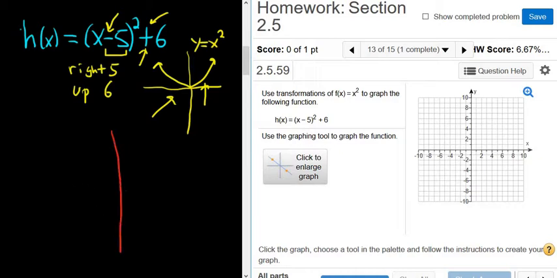So I'll draw the y-axis, and there's the x-axis. Oh, that's beautiful. X, y. And let's see. So we're going right 5. 1, 2, 3, 4, 5, and then up 6. 1, 2, 3, 4, 5, 6.